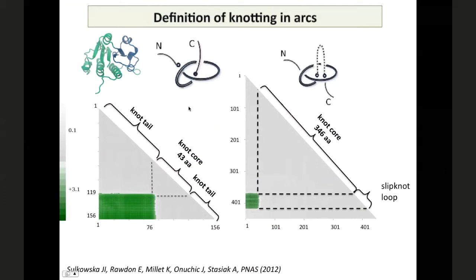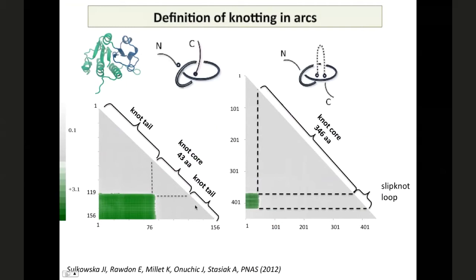But this also tells you where the knot is located. So we can find this knotted core here, and then we can know if the knot is deep or shallow. A shallow knot will possess only a few amino acids on the N terminal or just a few amino acids on the C terminal, and then the thermal fluctuation will be enough to untie the knot.